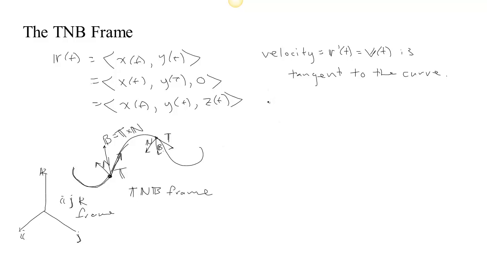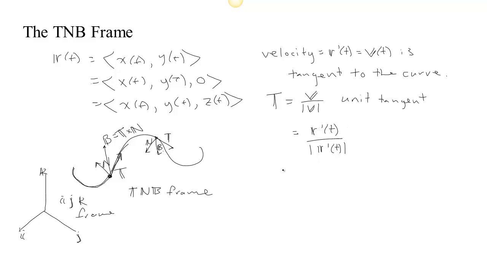But that's easy to do as well, because we can make a unit tangent if we just take the velocity, which is tangent to the curve already, and divide it by its length. Anytime you take a vector and divide it by its length, it has length 1. So this is how we create the unit tangent. So if we have our parametrization, we're going to find the velocity, that would be r prime of t, and divide by the speed, which would be the length of r prime of t. That's simple. So we get our unit tangent.